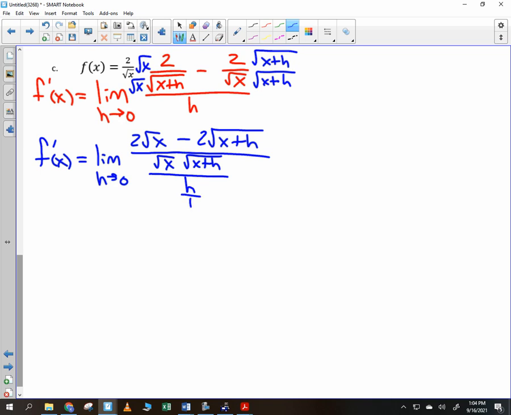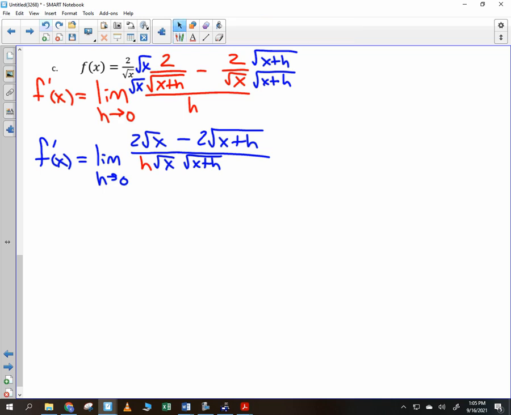I now have a fraction over a fraction, so what can I do? Multiply by the reciprocal. And when you do, can everybody see that you're just going to get an h that joins in the denominator? So I'm just going to put this h right out front there. I'll do it again. If I multiply by the reciprocal, that'll be a 1 over h. Notice how the h just joins in the denominator. Took care of that complex fraction pretty quick.